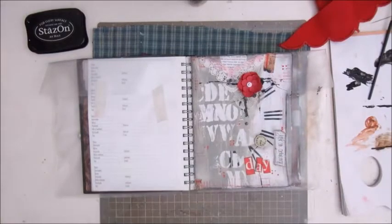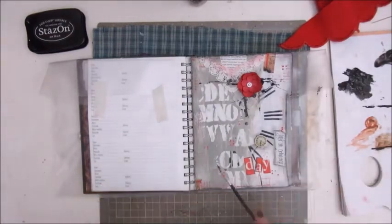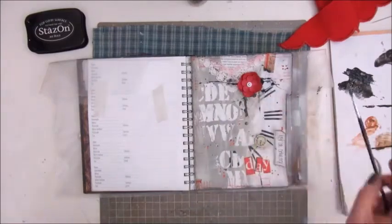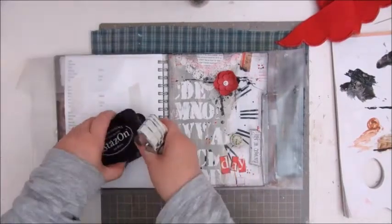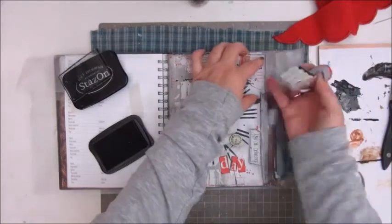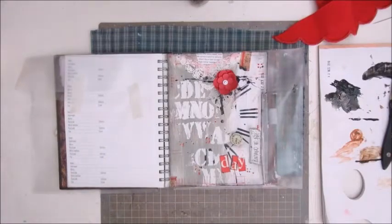Now finally some black paint, acrylic paint, watered down, and I'm making some splatters with a brush. And this is my date stamp, and I'm going to put it right on the little tab, and then I sign it and my page is done.